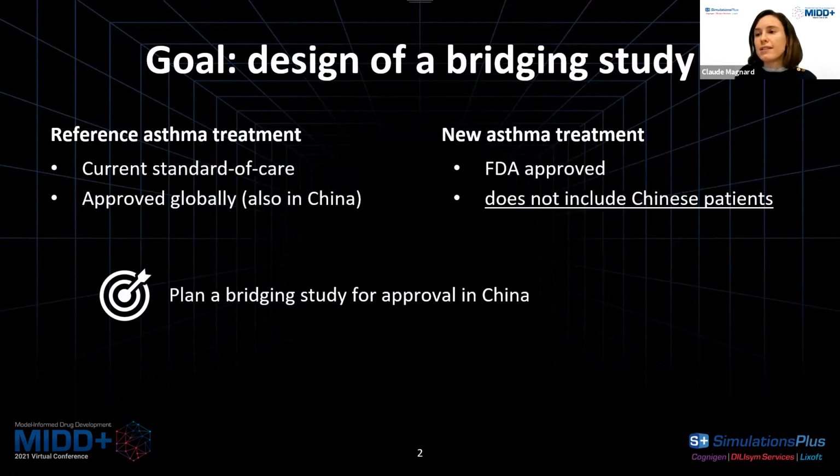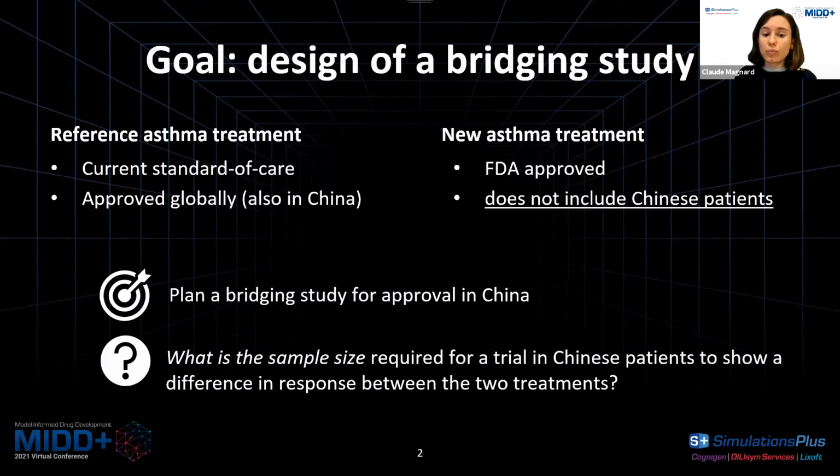So less than 100 individuals per treatment arm, if possible. And to plan this bridging study, we leverage the data from the phase 3 study that was already done to predict which sample size will really be required for Chinese patients to show successfully a difference in response between the reference and the test treatment.